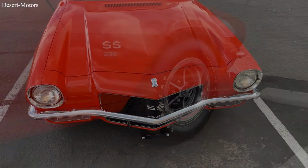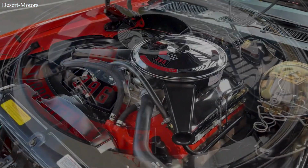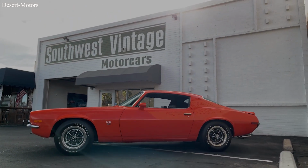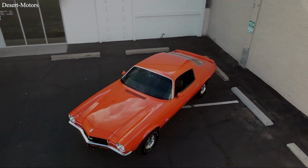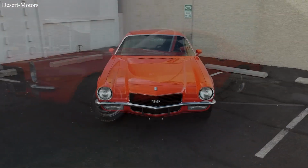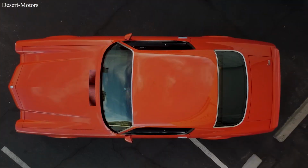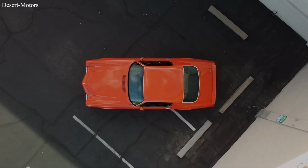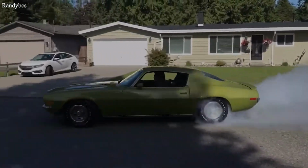Despite its updated looks, the Camaro stayed true to its muscle car roots by offering the mighty L78 396 V8 engine, delivering 375 horsepower. Only 600 units were fitted with this big block, making the Camaro SS L78 the rarest Camaro of the decade. Though still referred to as a 396, the L78 engine actually displaced 402 cubic inches and represented the peak of Camaro's big block performance before stricter regulations began to sap its strength. The Camaro SS 396 continued until 1972, but with a major drop in power, signaling the end of a muscle car legend.